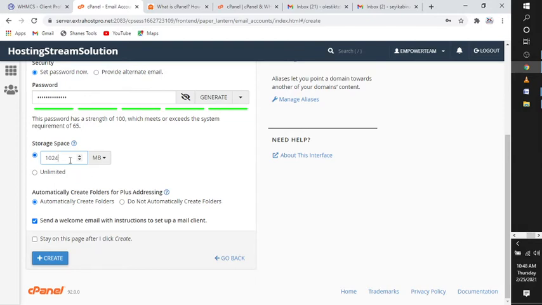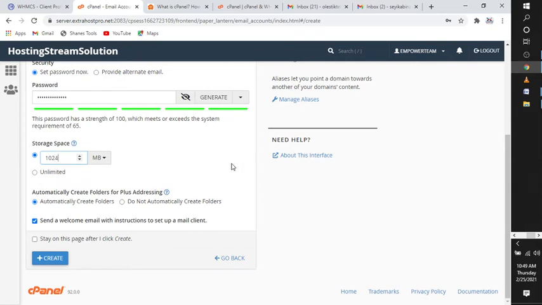By the time it exceeds 1 gig, messages will not be able to come in. Like our phone, when the message storage is full and another message is to come in, it will be blinking that a message is coming in, but the storage is full. It is unable to come in unless we delete. That's when others can come in. So if you are using unlimited, you can use unlimited. If you are not using unlimited and you want to create space for that particular email, just give it space here, 250 MB. When it exceeds 250 MB, it stops, and we have to delete the ones that are there before it can take another one.